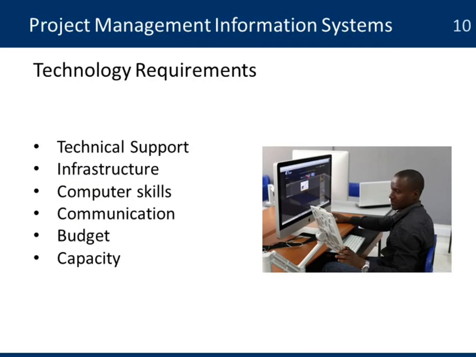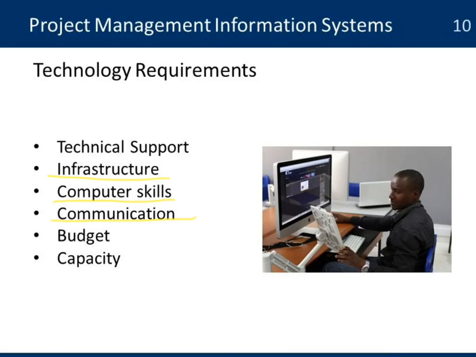Those technology requirements then come in terms of what type of technology support we need. It's easy sometimes just to budget the purchase of computers and printers, but forget that to use those computers you need technical support, and that has a cost, that has an expense. So make sure that is part of the considerations. The type of infrastructure and access to communications is also important: where the project is going to be located, and what type of infrastructure and communications are needed. Computer skills of the team matter too, making sure that the staff working on those systems know how to manage the databases or the tools that are provided to them.